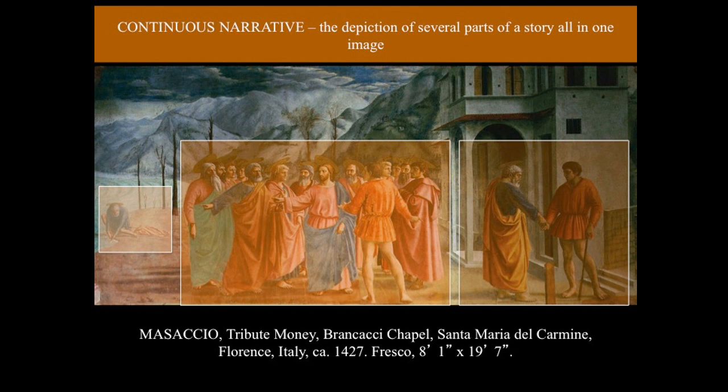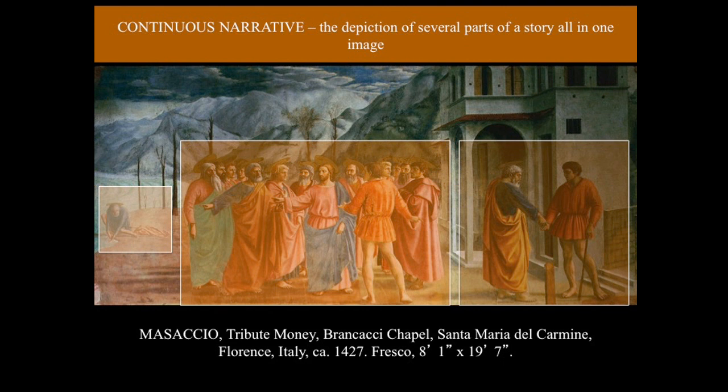So Christ is telling St. Peter, who you can see in the far square on the left in blue and orange, I'm sorry, not in the square on the left, directly to the left of Christ, to go get money from the Sea of Galilee, from the mouth of a fish. This is a miracle that Christ performed, where a fish comes up with the money in its mouth for St. Peter. So we see him in this central panel asking St. Peter to go to the sea and get that money.